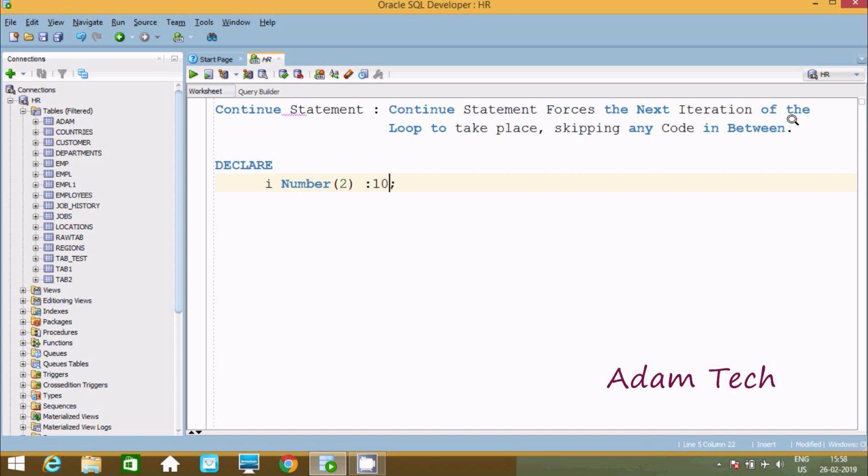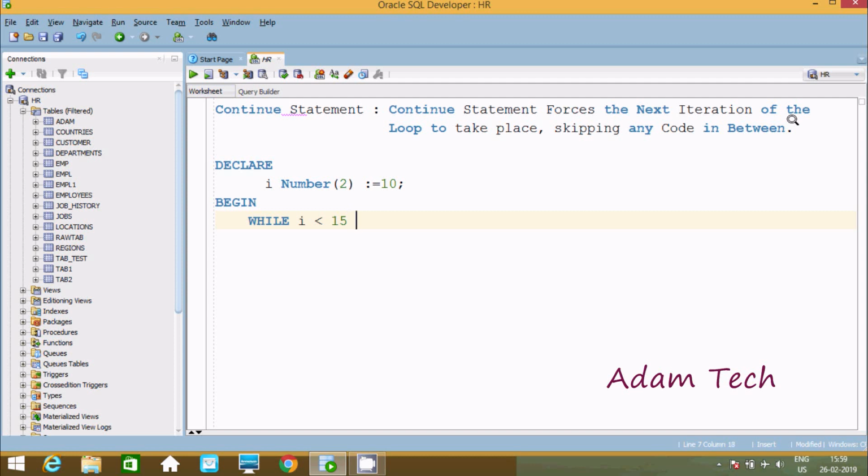So the I value is now 10. Now after that, let's write BEGIN, and here I'm going to use a while loop: while I less than 15.